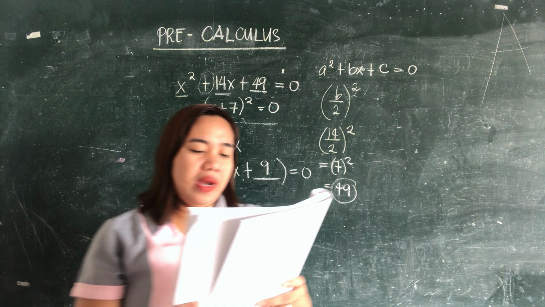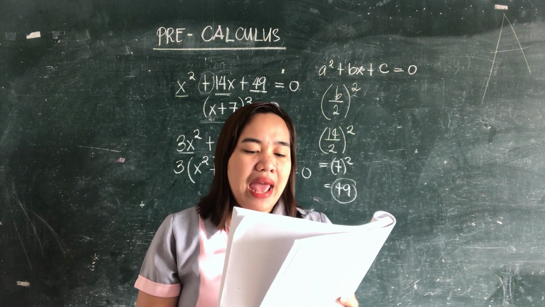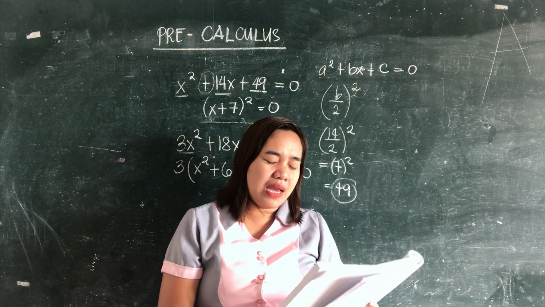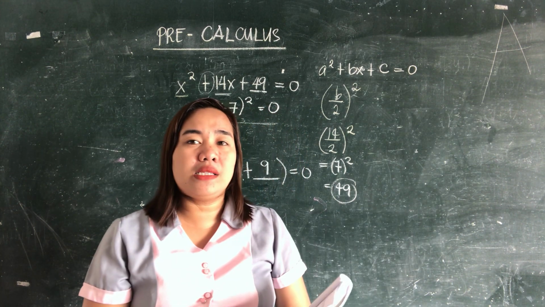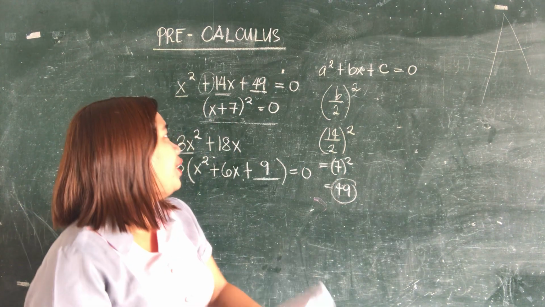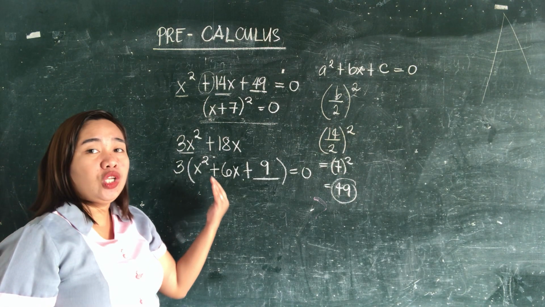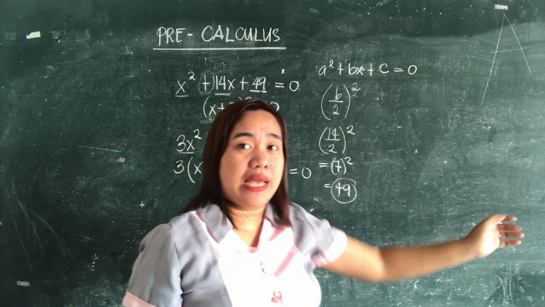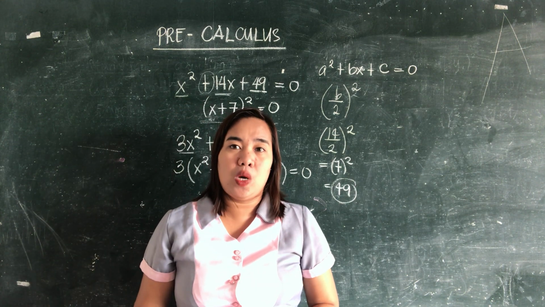When completing a square in an equation, any extra term introduced on one side should also be added to the other side. So, rules din natin sa completing the square, whatever number or value that should be added on this side should be added on the other side. Then, we will discuss that in our next video later.